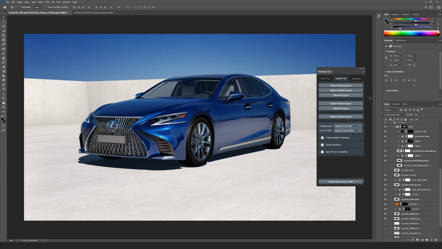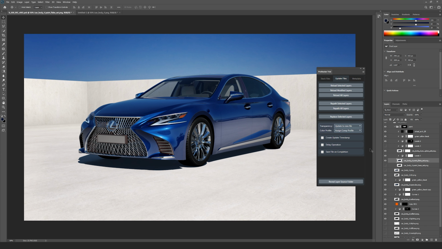The selected and all is pretty straightforward, but when it says modified layers, what that's saying is it's going to look through all the layers in the comp and it's going to say, is there a more recent version of this file on the file system available? And if it is, I want to reload the image so that this Photoshop layer is updated to the latest version of the file on the hard drive or on the server. Since you told the 3D artist to overwrite the images, you're able to use the reload modified layers and it will automatically detect which are the layers that need updating.